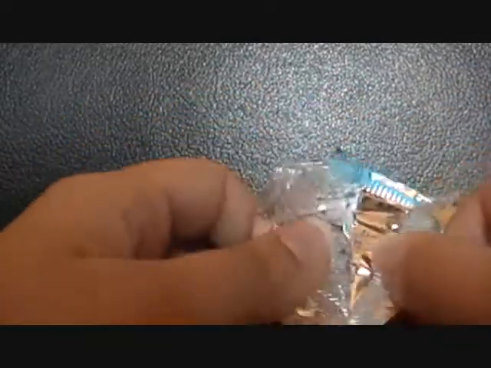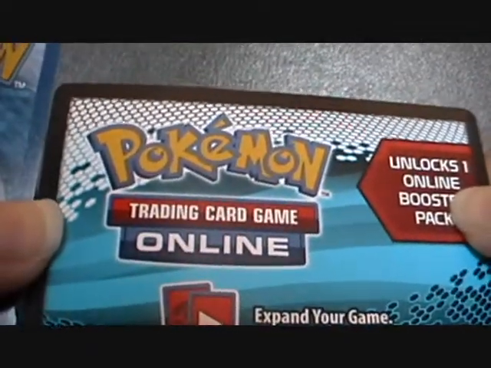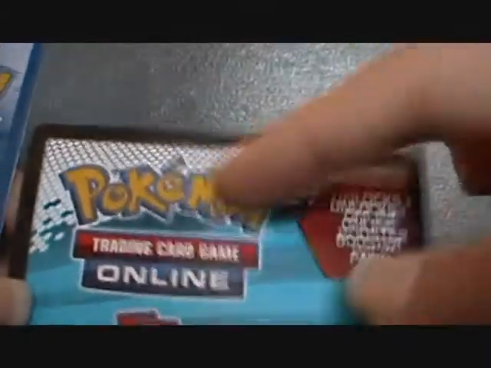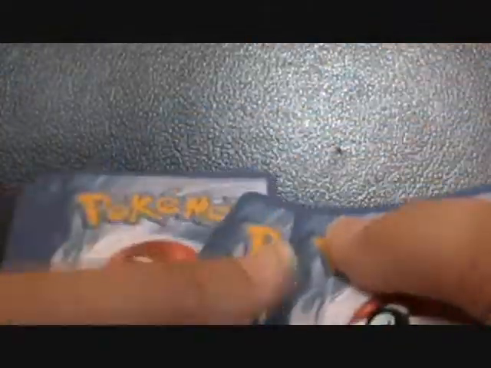It's so hard to do, by the way. Look at that! It's just peeling off! There's like two layers. What is this? Oh my god. There you go. Alrighty. And here we go, special Pokemon Trading Card Game Online. Unlocks one online booster pack. And it's got the nice little silver with the blue and the black. So there you go. And back to here.